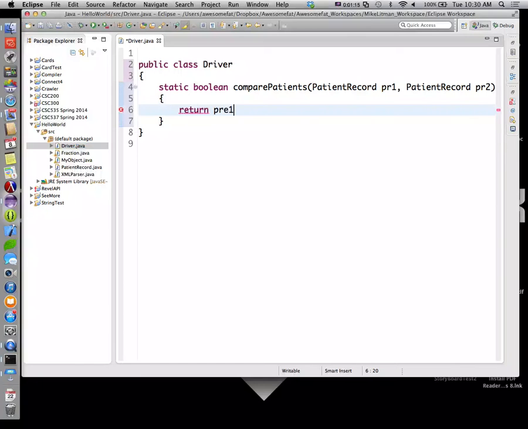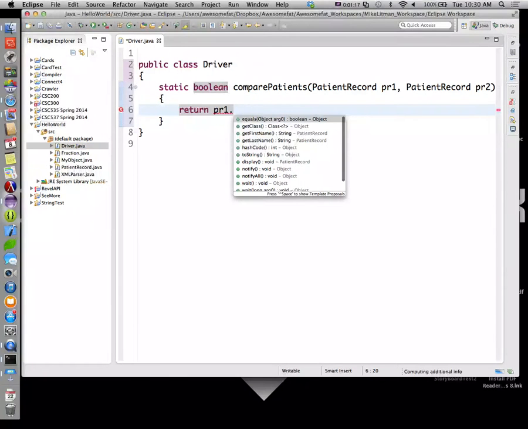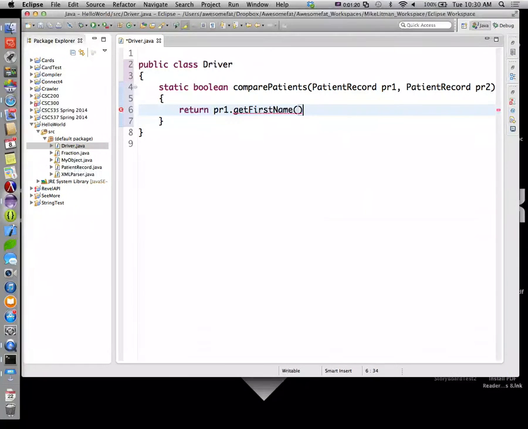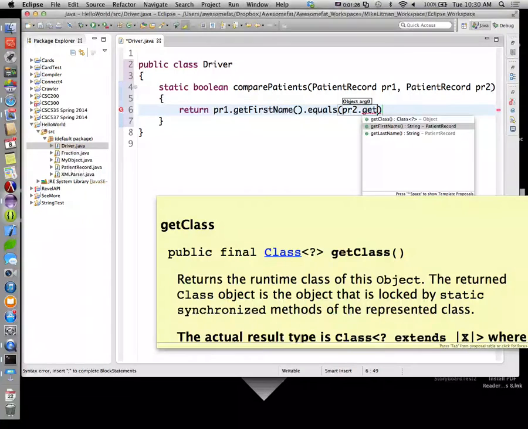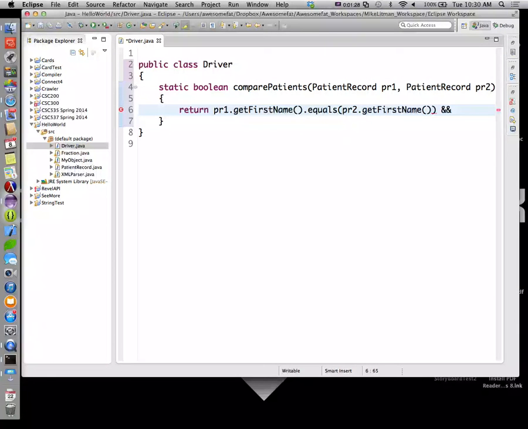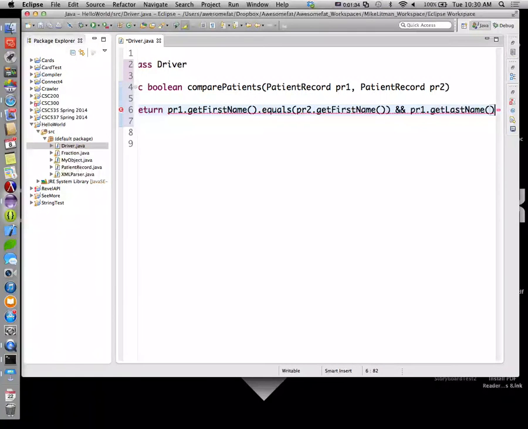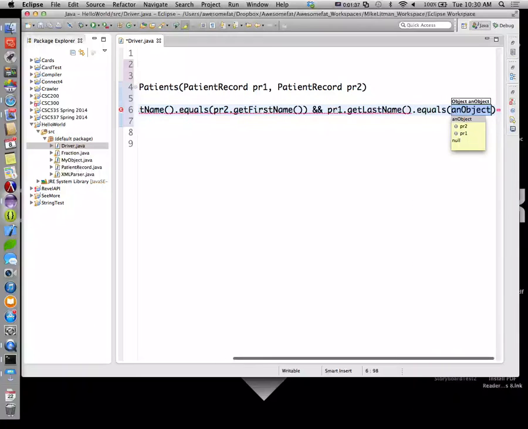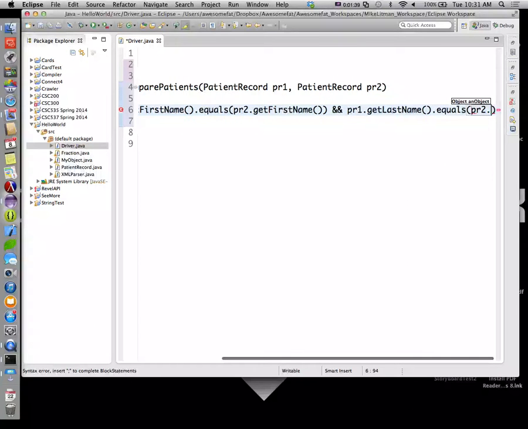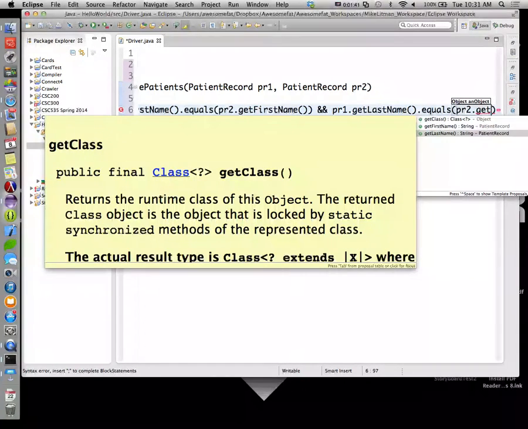Return pr1.getFirstName().equals(pr2.getFirstName()) and pr1.getLastName().equals(pr2.getLastName()).